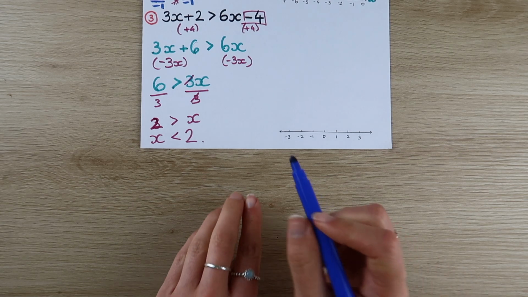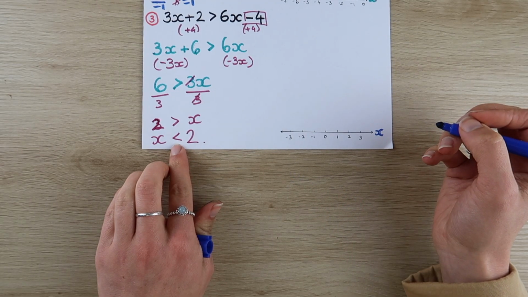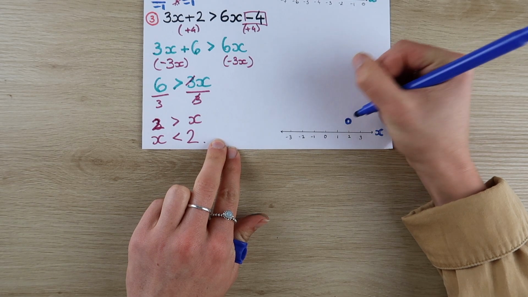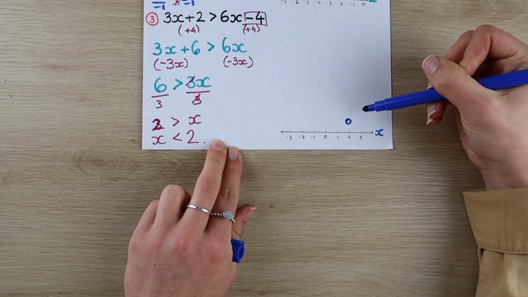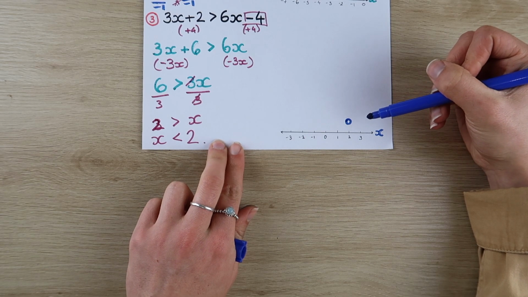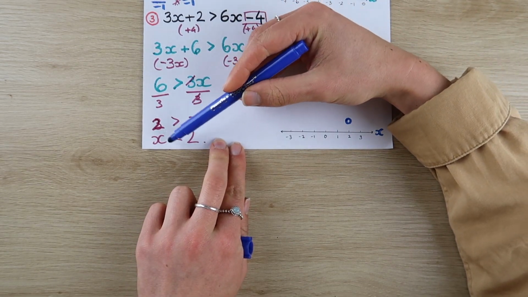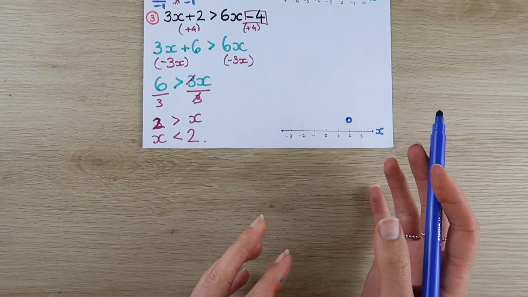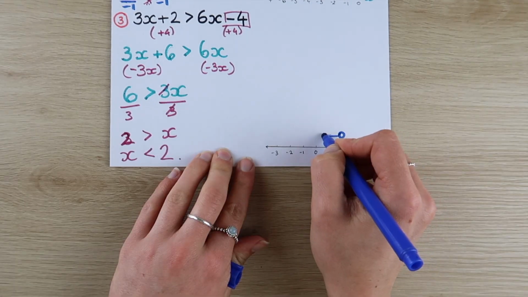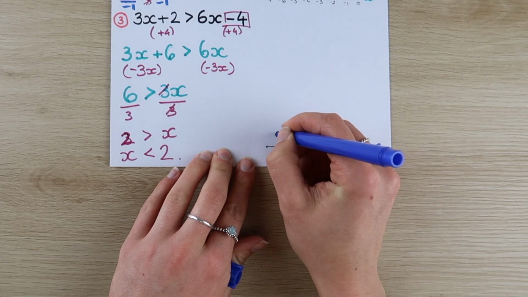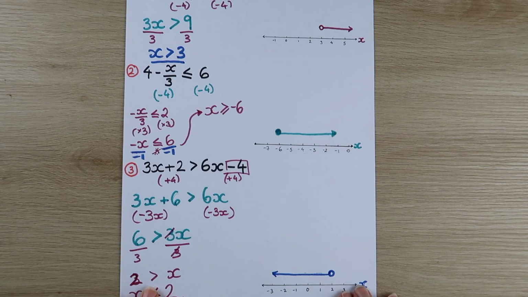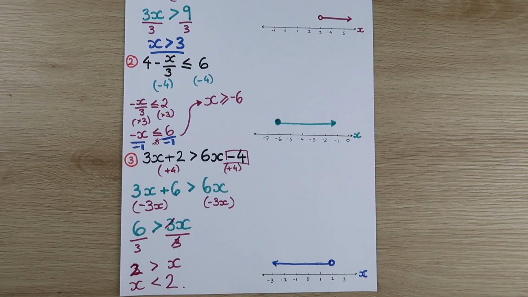So let's draw this out in our number line. If x is less than 2, and 2 is here, I'm going to draw a circle there. And I'm not going to fill this in because it said not including, because there is no line present underneath my symbol. Then, because it is less than 2, I draw my line going to the left, as shown here. And those are my 3 number lines. So that was how to solve for inequalities.